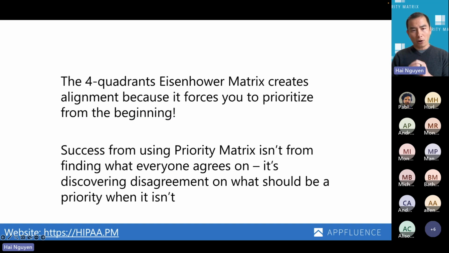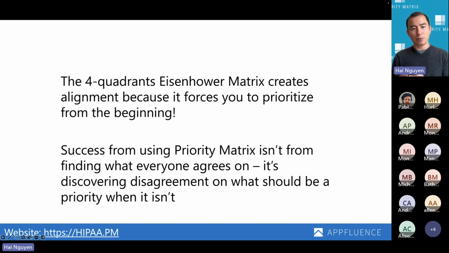So the hardest part about using Priority Matrix is categorizing and putting everything into those buckets. This is where people who are first-time users of Priority Matrix face the most challenge, because you have all these tasks, all these items that you have to do, and yet at the same time, you don't know where they belong. And so our argument is that if you're able to take all that work and start putting it into that 2x2 matrix, so you understand what is truly important and what is truly urgent, and then go and do that up front, that's half the battle. Half the battle is deciding where to spend your time.